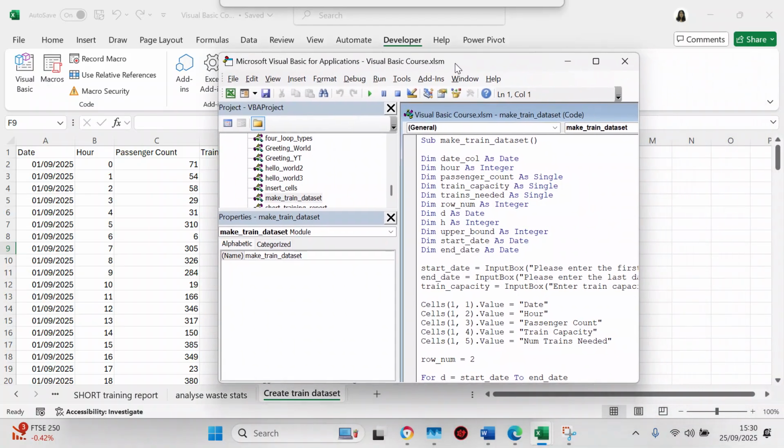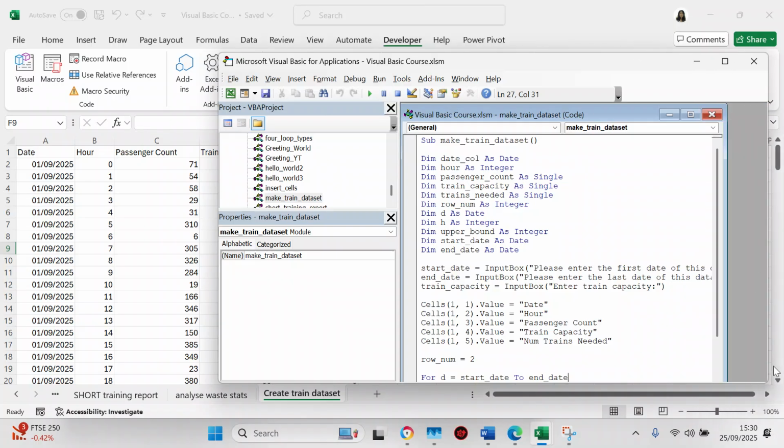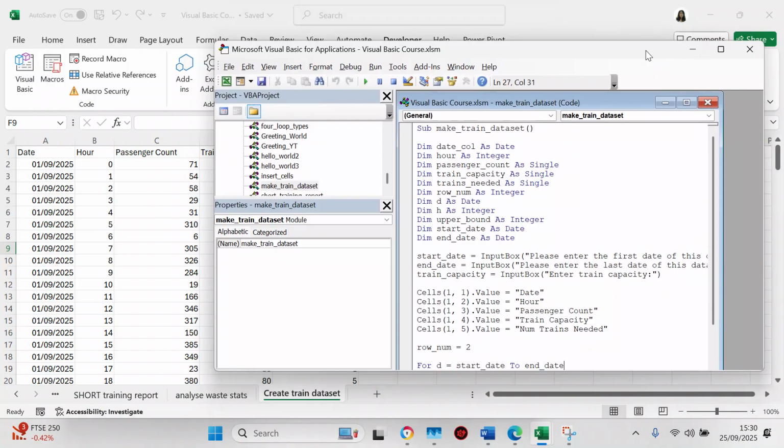But what I wanted to do is show you the code, because the code is what we're going to be looking at. So you create your module, Make Train Dataset, and then we have to define all of the variables that we're going to be using. Define is Dim.